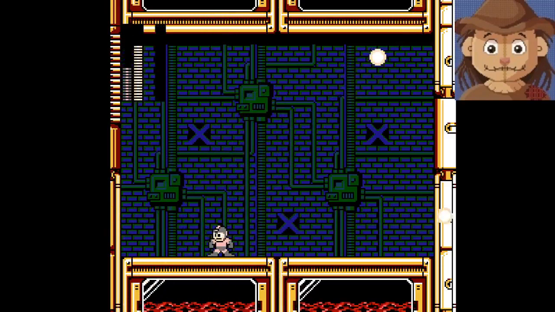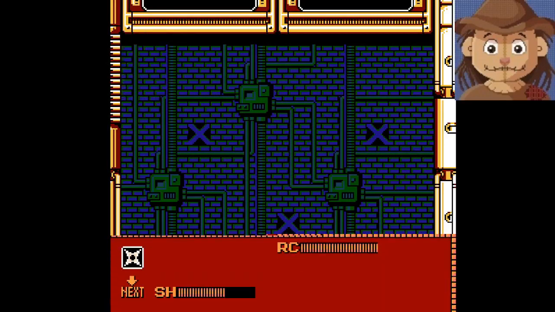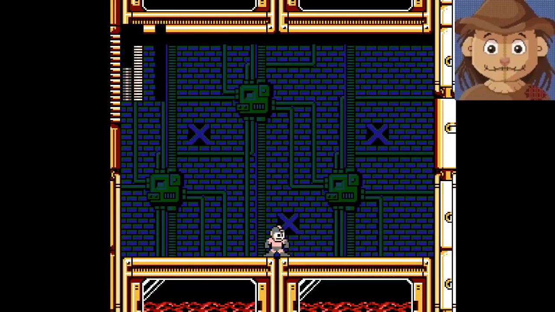Yeah, as you can see, I lost like half of my top spin because a couple of those hits just drained a bunch of it. But luckily you only have to hit Shadow Man like 4 times with top spin to kill him. So there goes Shadow Man.